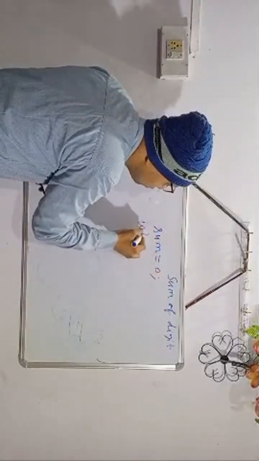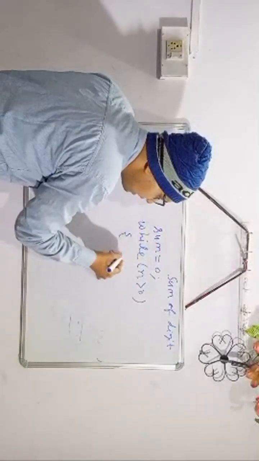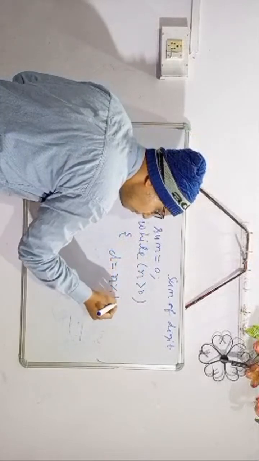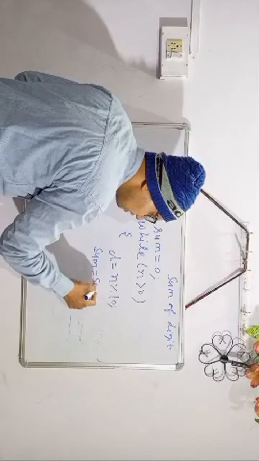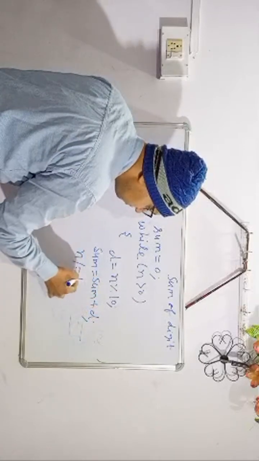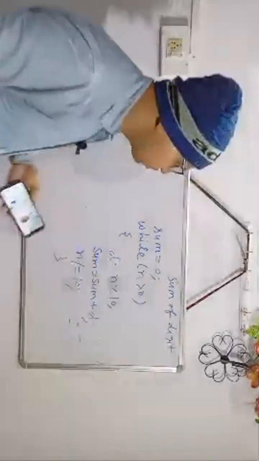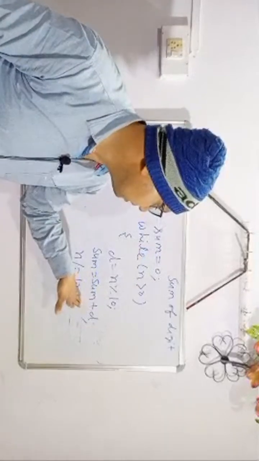Okay, and what we do is run a loop while n is greater than 0, and every time we use the modulus operator to get the digit, and then the digit is added up: sum equal to sum plus d. This is done, and you have to divide the number by 10. This is also to be done. So sum is initially taken as 0, because every time the value of sum has to be updated.